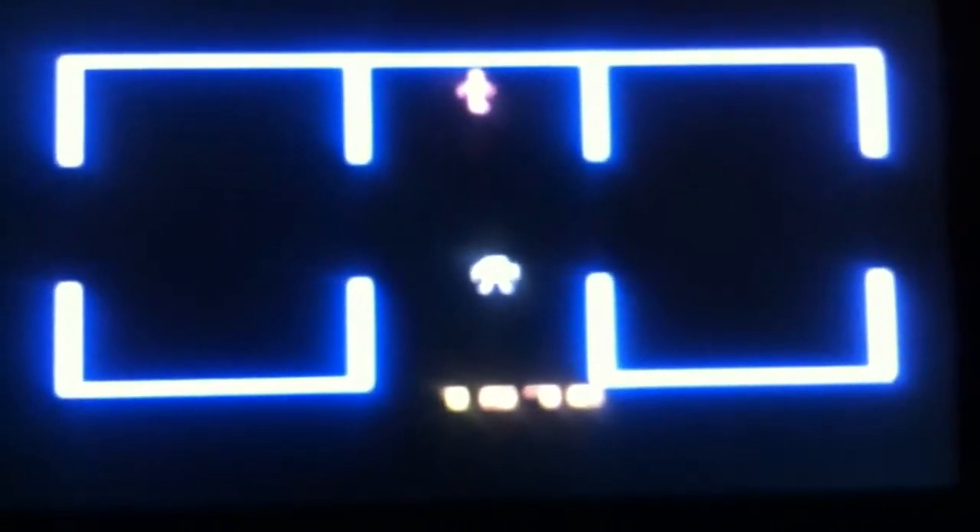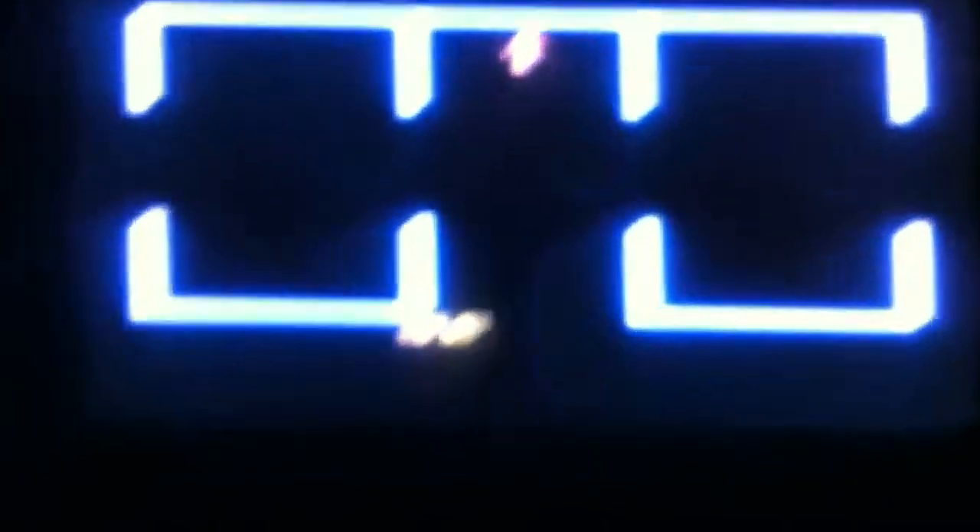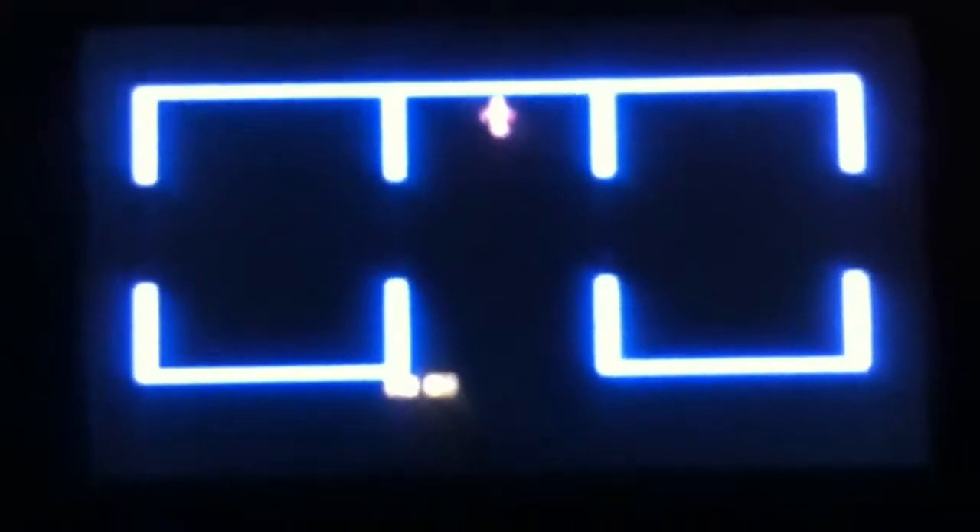Let's do it from a distance so you can see that — there you go, that's Berserk. Now, as I was saying, this thing has a lot of games — a lot of good solid popular games that we can play. This one's an interesting one — this is Jungle Hunt. As you can see, you're a little guy on a vine.